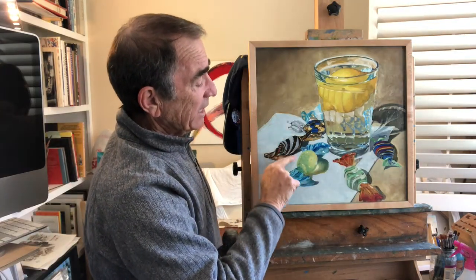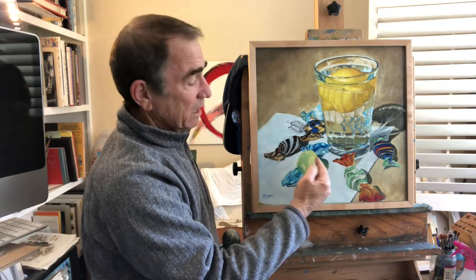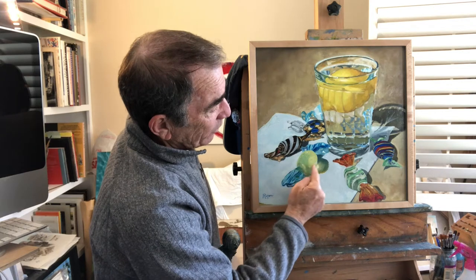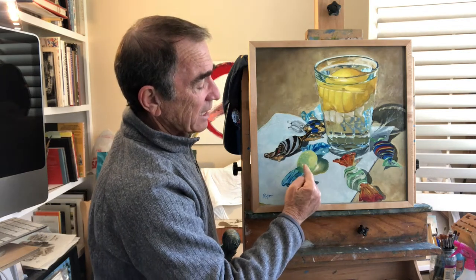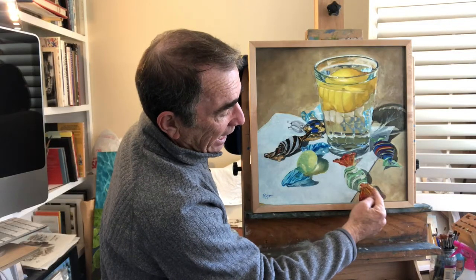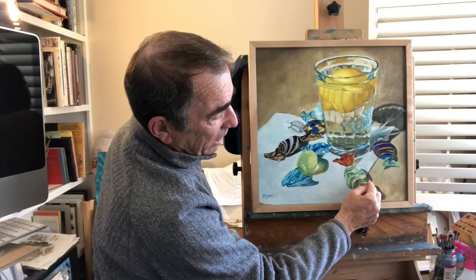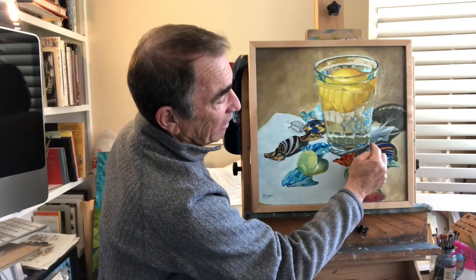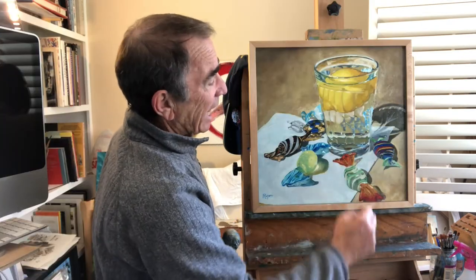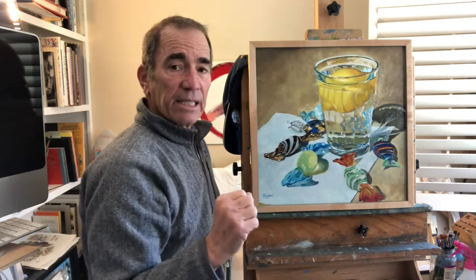What I also find fascinating is the way that the light bounces off these glass candies. It's passing through this one, for instance, which is a yellowish glass, and it is illuminating the shadows. You can tell this one is clear glass with green and a white band and the two sides are this orange color. It's an interesting play of light that happens in the shadows, and if we look at the shadow on this one there's a beautiful explosion of light into the shadow itself.